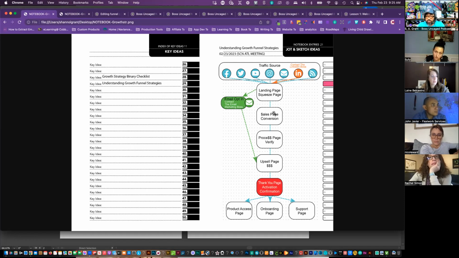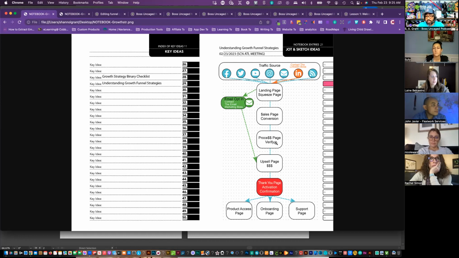The sales conversion page can be, okay, I got your email address, I got your email list, and now you're going to actually purchase whatever it is. And it could be multiple options, it could be one or two. And then after that is a processing page. Now, between these two pages, obviously, these could also be opt-in pages. If you're selling something, you're going to want to get their address and their phone numbers, and you're going to be able to collect that data at that time as well.